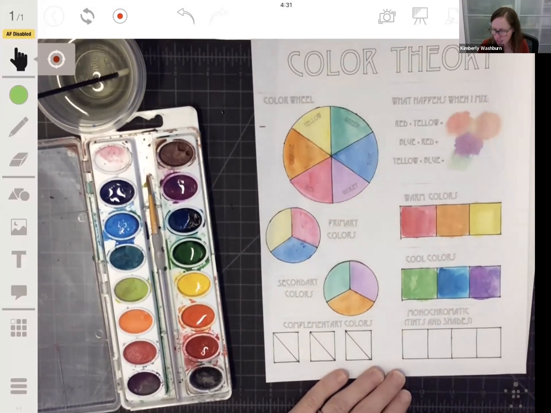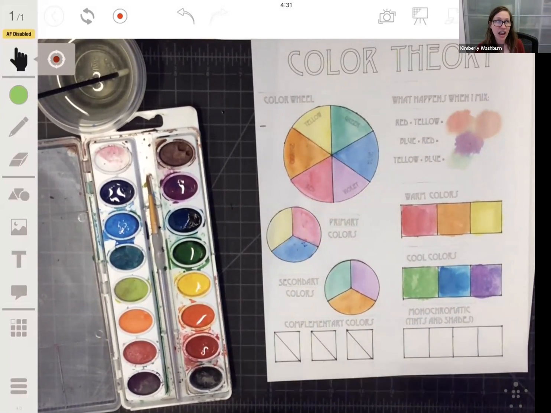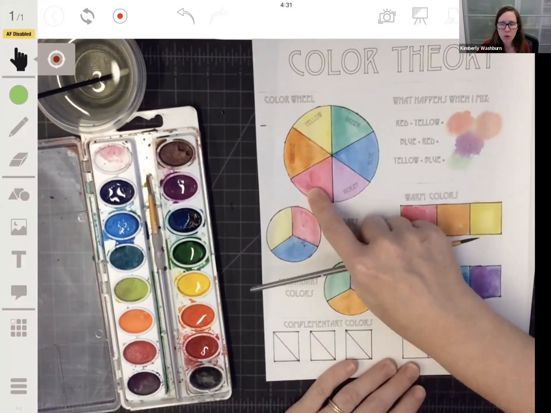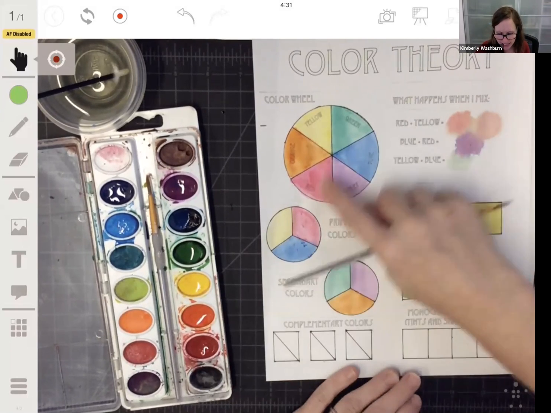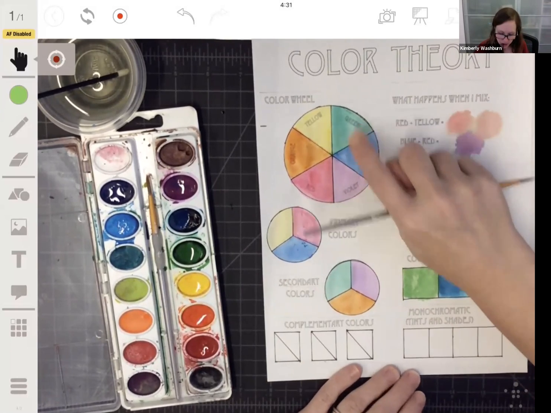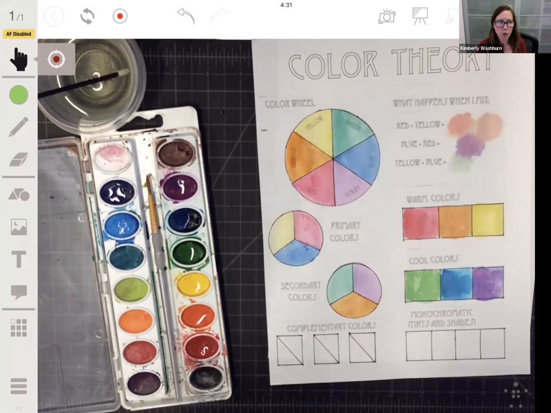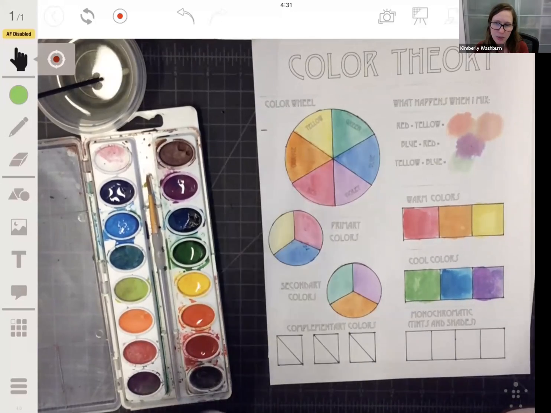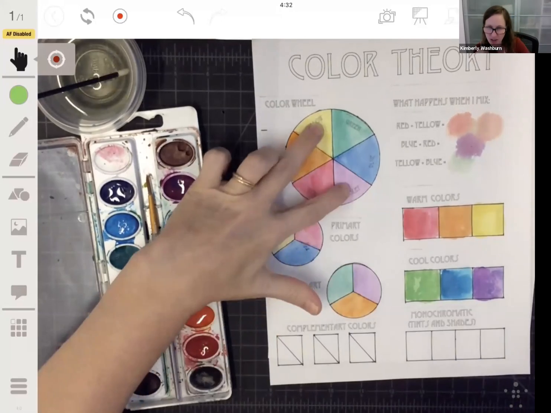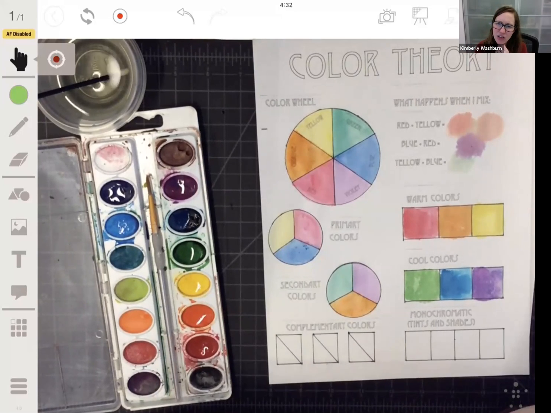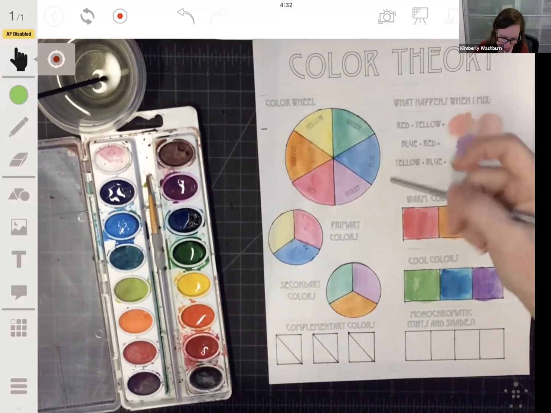Now, when we say that these colors are complements, we don't mean that they always go really well together. What we mean by this is that red never looks more vibrant than when it's next to green. Violet and yellow are never going to look as bold, or they will never have more contrast, is maybe another way to say it, than when they're next to each other. And we can look at why that is on the color wheel. So let's take a look at the color wheel.